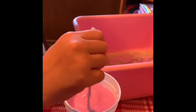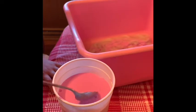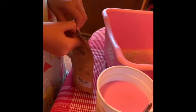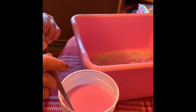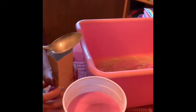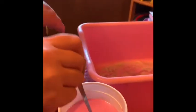It looks so satisfying. Okay, now put that spoon down for just a second. Open the alum powder up. Okay, take that spoon. Does it smell? Oh, it smells like baking soda. Take the spoon in there and get out a big scoop. Oh, it's crunchy. And then it has crystals in it. And put it in the dye. Okay, that's all we need for the powder.